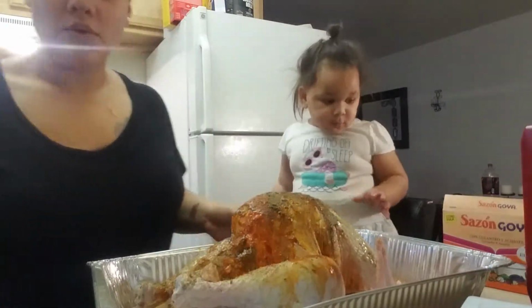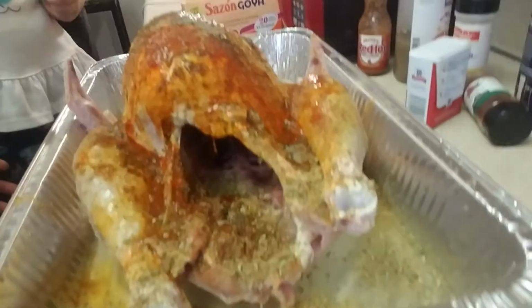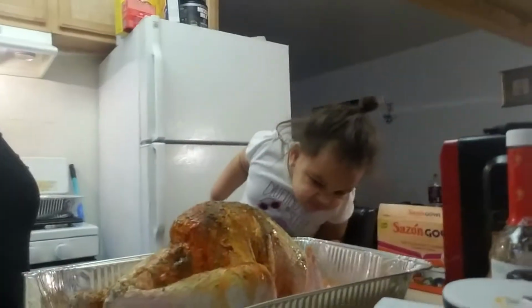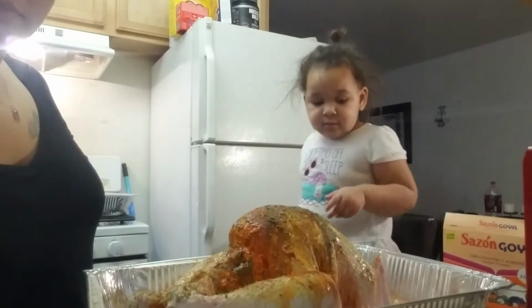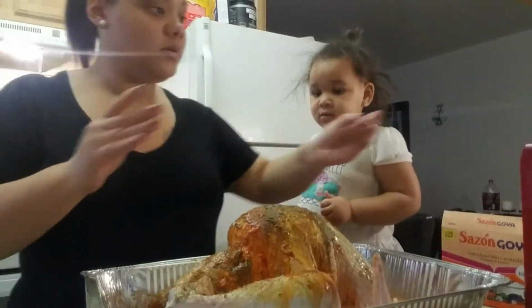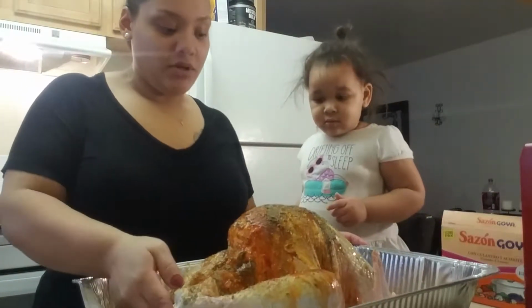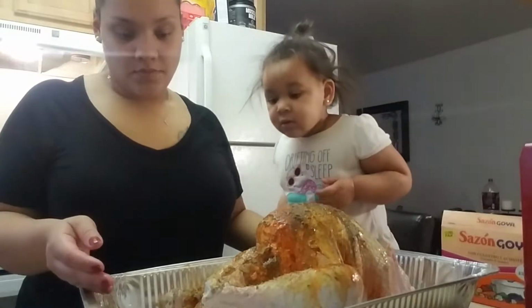Okay, so this is what it's looking like so far. I have to mix it right now. Mix it all. So I'm going to mix it all up. I'm going to take off my ring, and I'm going to massage the plain water. I don't know if this has too much water, or if it's good.